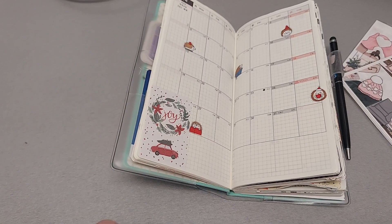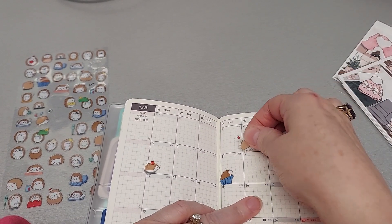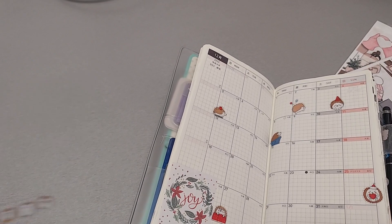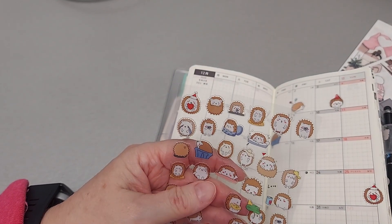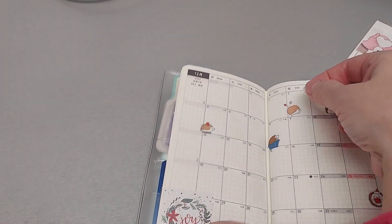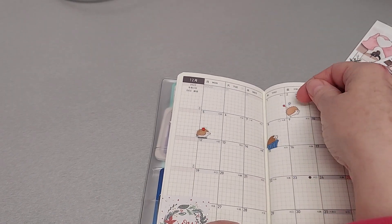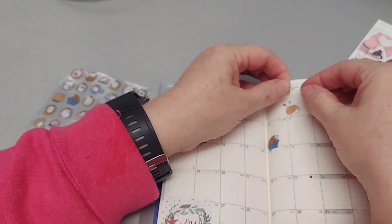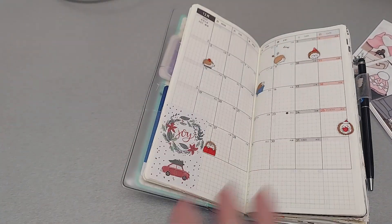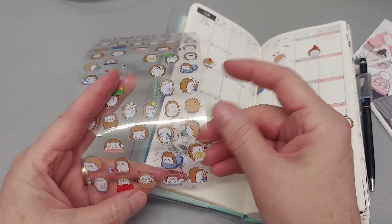I'm going to put down the little hedgy with all the balloons because our youngest is graduating college tomorrow and we're going to do a big family dinner. I'm just thrilled — we just love her and we are so proud of her. She's had some rough times with work. There was a company that wanted her but they had to do cutbacks, so we're waiting to hear how that's going to play out.